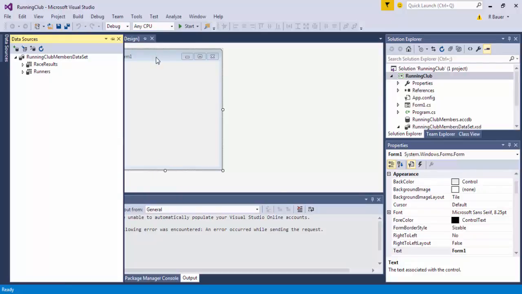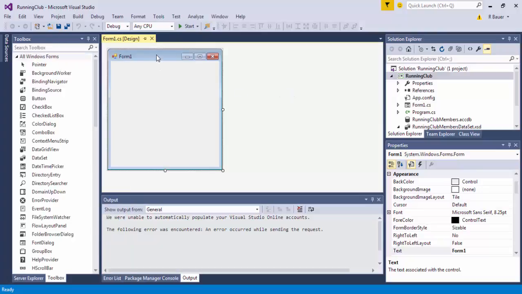So we should now see this screen here, the Solution Explorer and the Properties window with our form. Okay, so the form is what you see when your application is run, which you can drag and drop components onto. And the Solution Explorer on the right hand side here allows you to see all the files in your project. Now the Properties window displays all the attributes associated with whichever component happens to be in focus on your form.